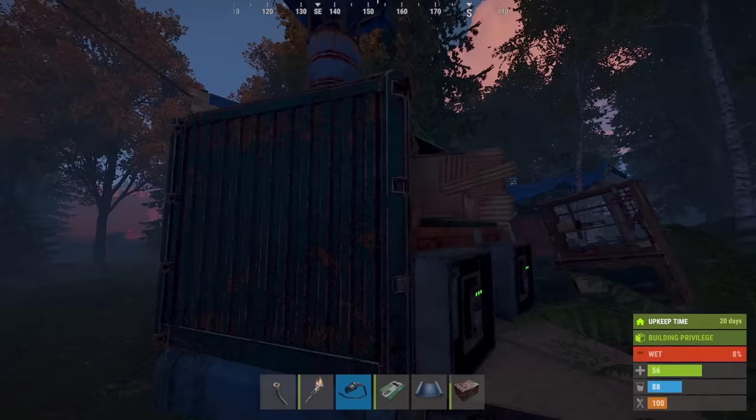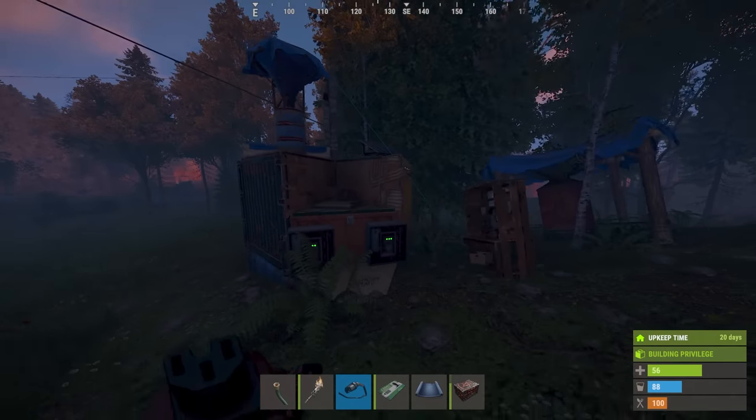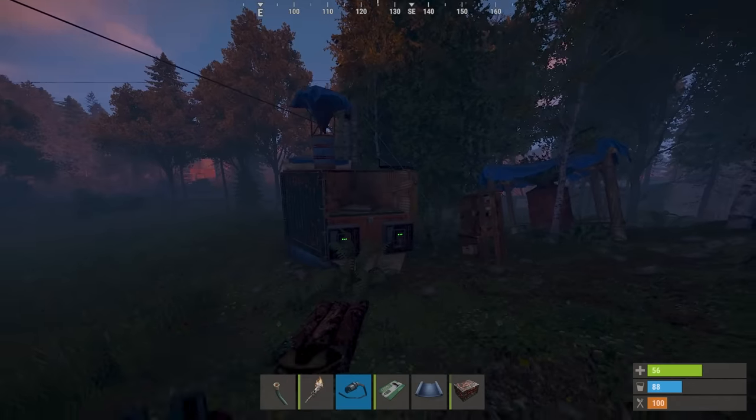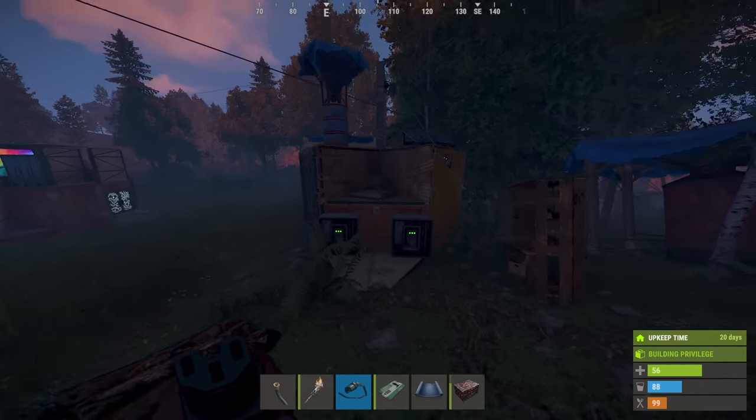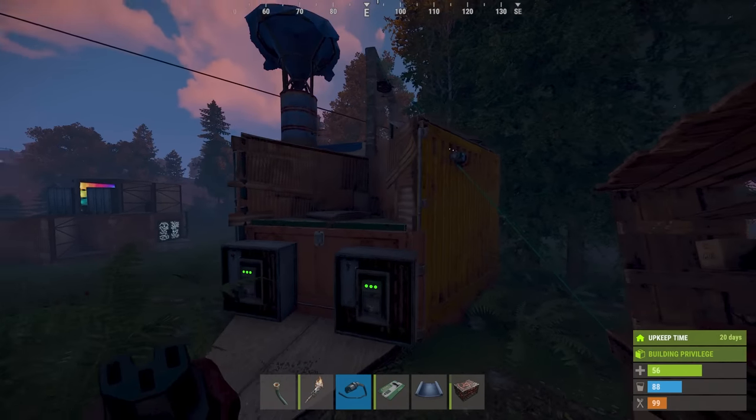This is such a cool base, man. I love it so much. Look at it. It's so tiny. Automatic doors. We've got a farm going. We've got a tier two in there. It's looking good, dude. It's looking real good.